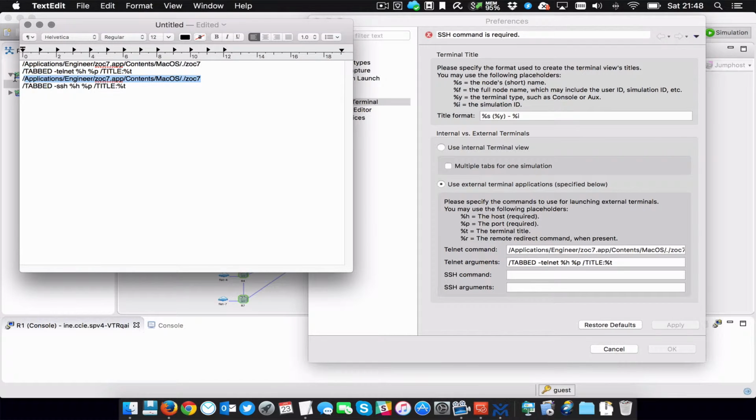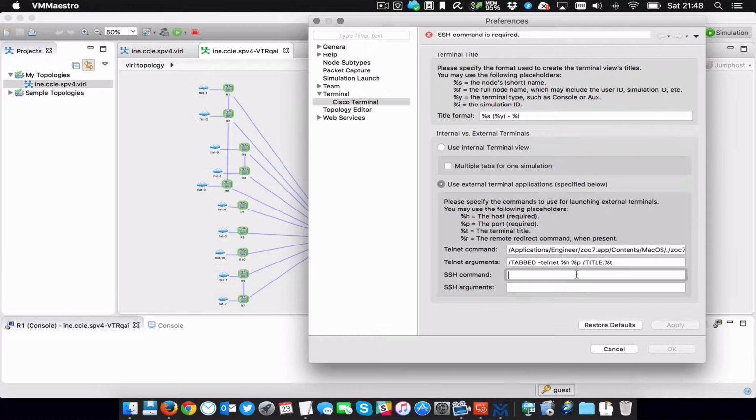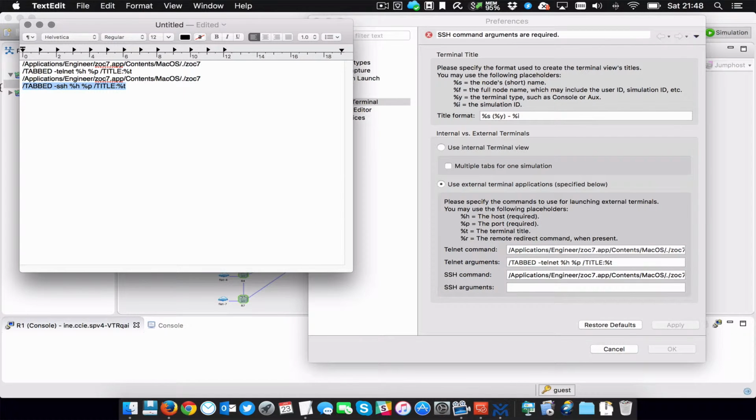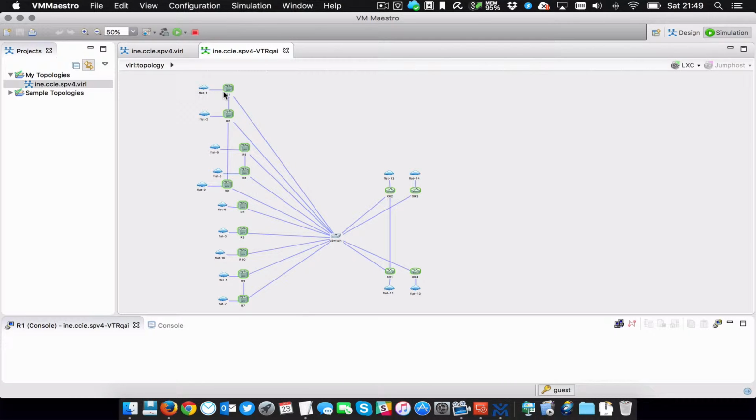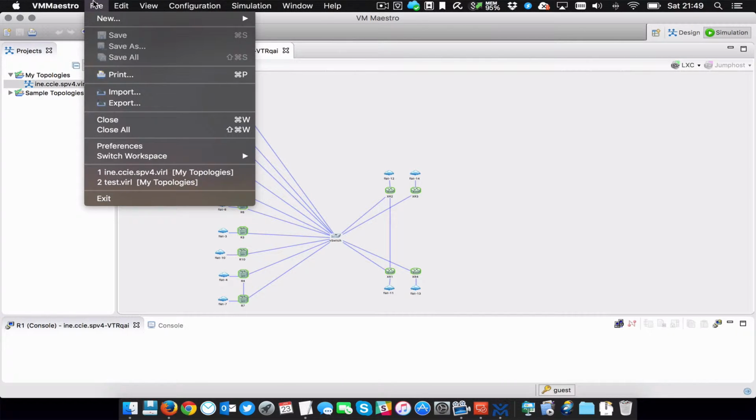It does actually do a sanity check to see if the binary that you're pasting in here exists. If your binary does not exist in that location, it will not accept it. For example, if I had ZOC6, I would choose that. I do not have ZOC6, and it can't find it, so I have ZOC7. Now it works.